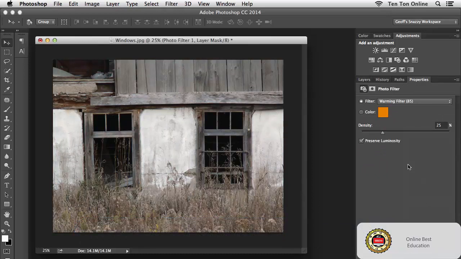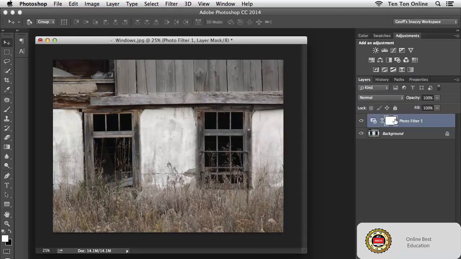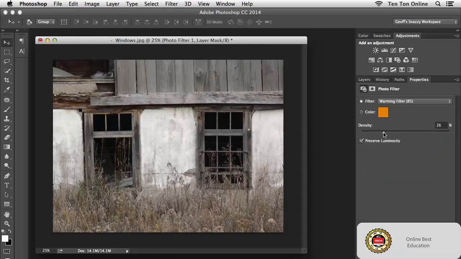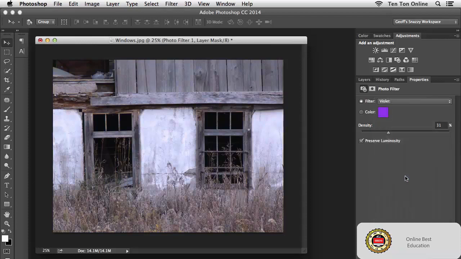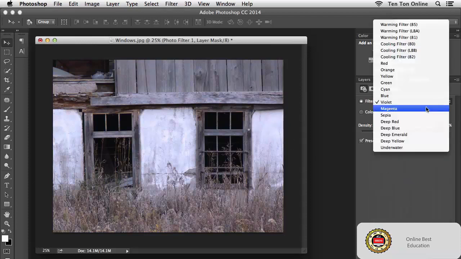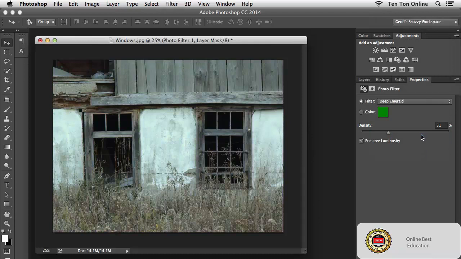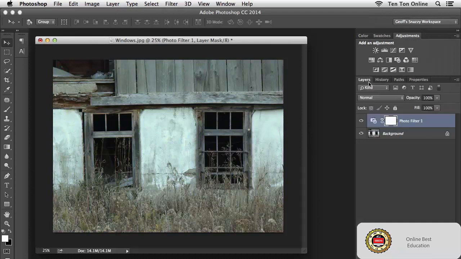As soon as I choose the command, I'm booted over into the Properties panel, and I go, hold on, wait a minute, what happened back inside the Layers panel? There's the Photo Filter adjustment layer created for me. Inside Properties, we can go nuts, of course, as we saw inside the command there. So whatever kind of an overlay, whatever kind of a filter I want to apply, maybe something like this, okay? And again, it's all using adjustment layers, all non-destructive.